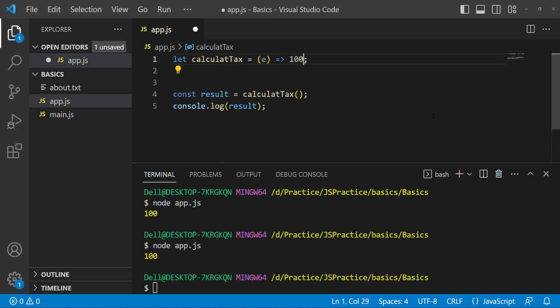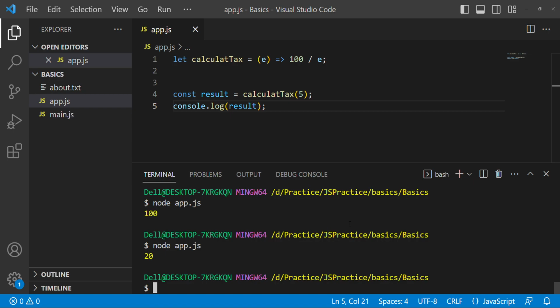I am just making a division, not writing any percentage, I'm just going to divide by the number, whatever is coming here. So I supply a value here. This is basically our function and its implementation. Let's see what the result is.